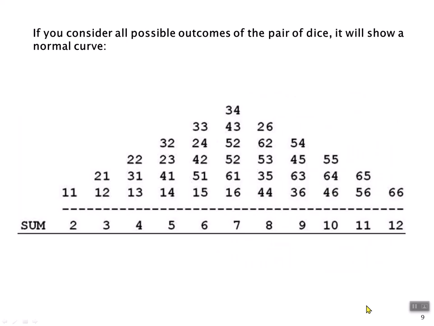Now you can map out the different combinations, which I've done here. I actually did this once, I rolled dice a couple hundred times to see how well it would fit. That was in the old days before computers, and it fit pretty well. But here all I've done is take the different combinations that are possible. To get a 2, you have to roll a 1 and a 1. There are 2 ways to get a 3, 3 ways to get a 4, etc. And you can see that it conforms to a nice normal curve, equal on each side.